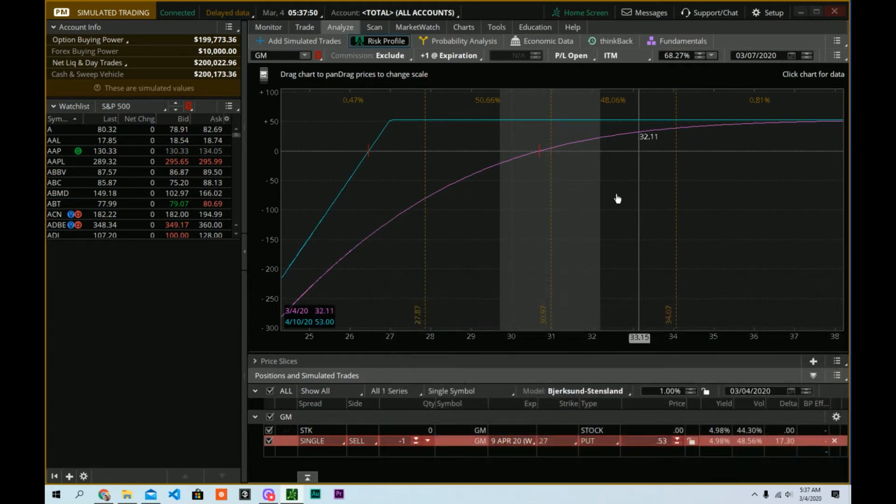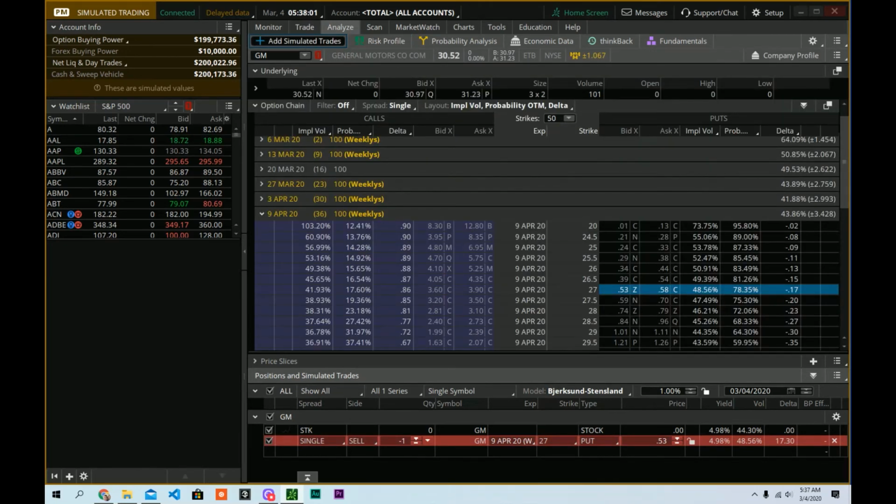Okay, so remember what we're doing here with the put is we're saying, hey, if it goes below the strike price that we chose here of $27, then we're willing to buy it, which, remember, the trade price of it right now is $30.52. So we're basically agreeing to pay less than it is now for something you'd be interested in buying. Let me get it on sale, pay me to do it, right? So that's kind of the neat thing with that.